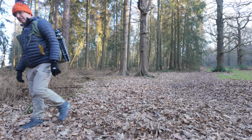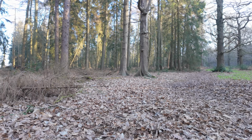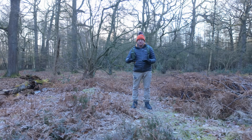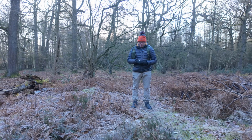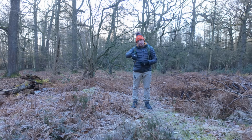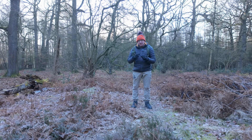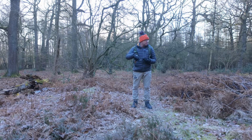It's a beautiful, frosty spring morning, actually spring. But we've got these patches of frost where the woodland's open. And I've just spotted a nice oak here, surrounded by some dead ferns. And I'm just wondering, with a little hint of frost on there, it might make for a nice shot. So I'm going to try that, and then I'm going to have a little search around here.